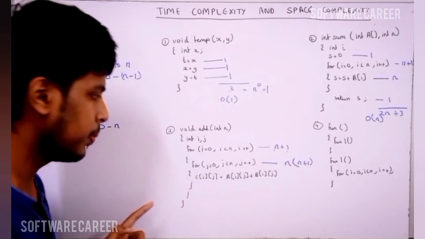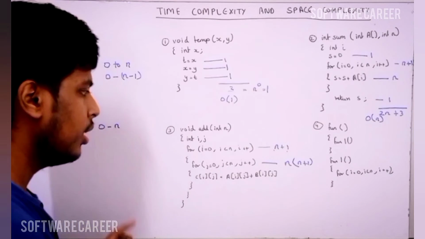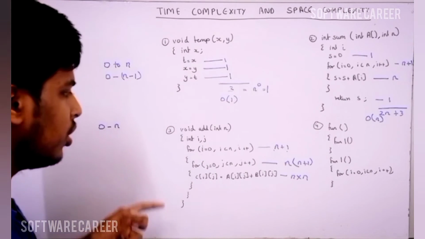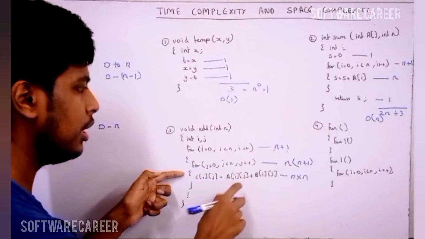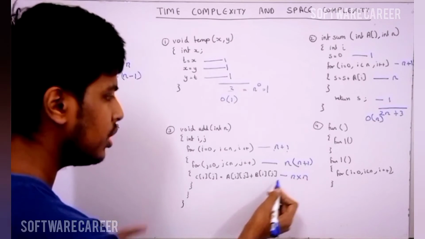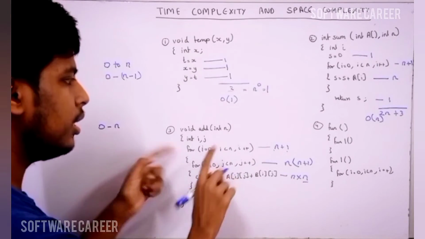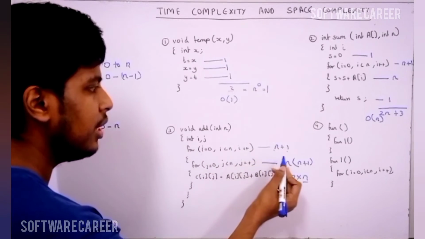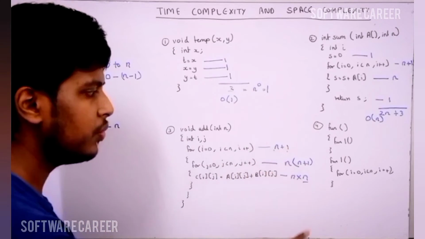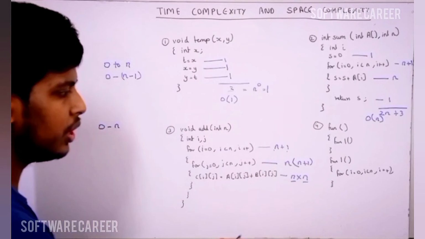Next, let's see this code. Now C of i j equals a of i j plus b of i j. This takes n into n. Why n into n? Because inside the loop, this code travels n plus 1 times, so this code works till n. So I'm writing 1n here. Then here another loop, the i loop, travels till n plus 1. So this code works till n. At n plus 1 it fails, so it travels till n. So I am writing this n. So n into n, n square. This is n into n.